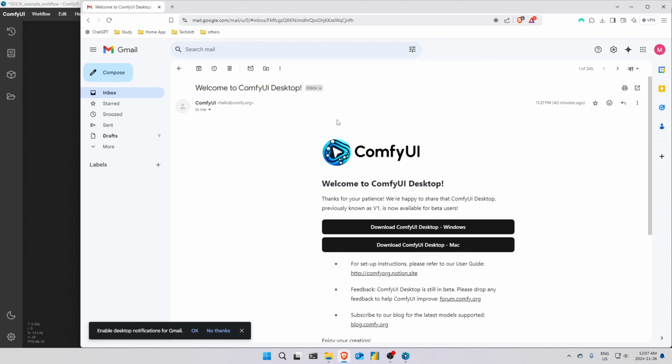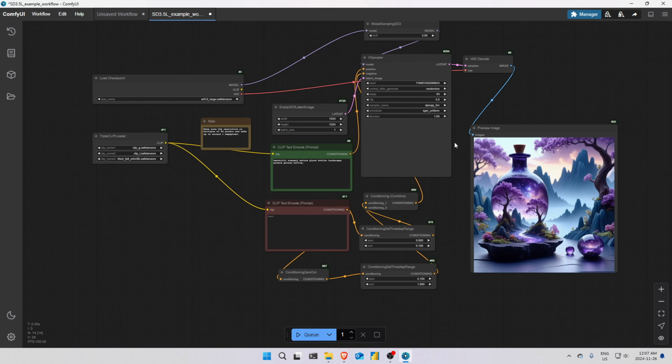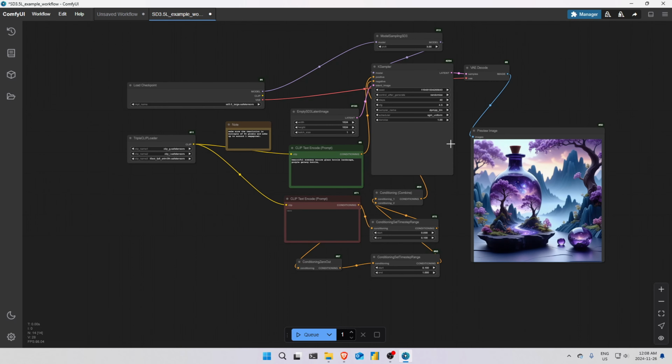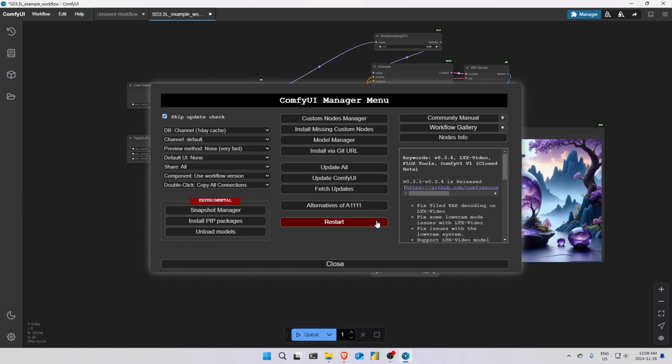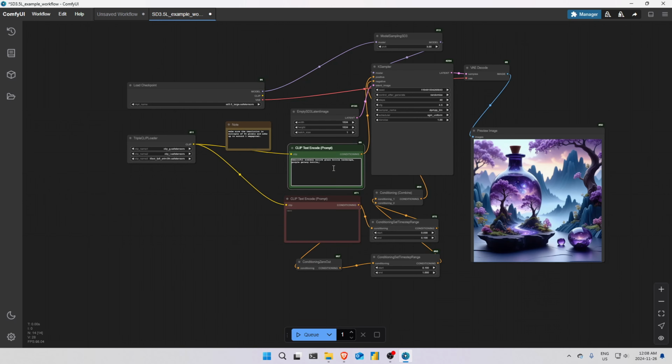So hopefully when you get this access, you can use it, and it's pretty much simple, pretty much same as the web UI version, but now it's a desktop version and you don't need to do anything. I just installed the manager in a manual way. If you don't need it, you don't need to install it. That's it. And everything is there.